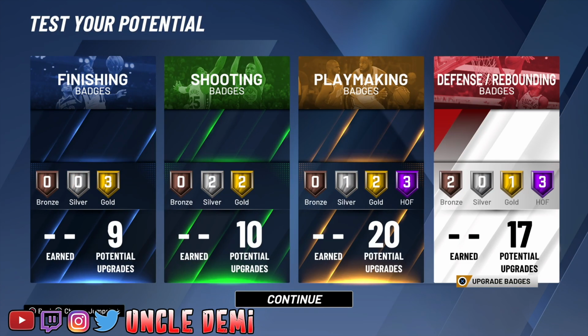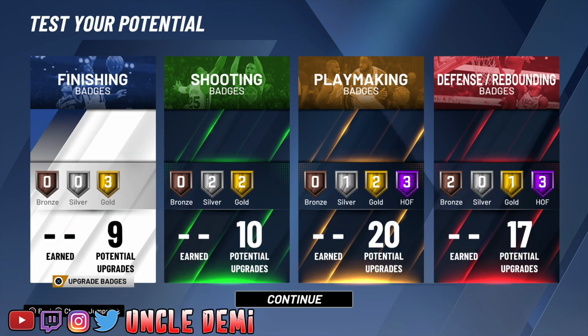Hopefully you enjoyed this video. The Two-Way Playmaker, again, is a very popular build. It's just because it's a two-way slashing playmaker. It's just a little bit of badges. I mean, the attributes manipulate a little bit to where you're staying within, you know, to get that slashing down. So it just says Two-Way Playmaker. But other than that, hope you enjoyed the video.